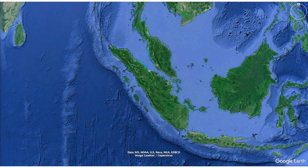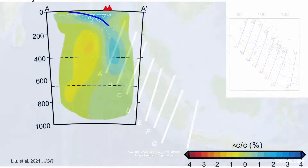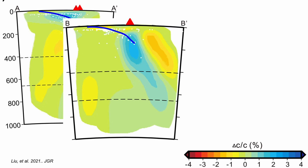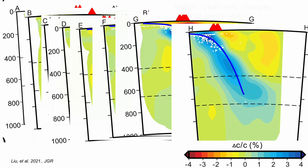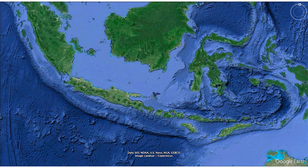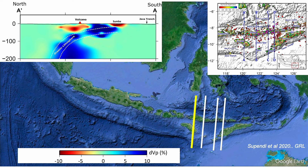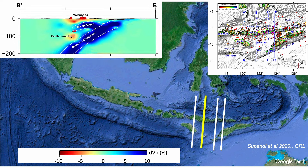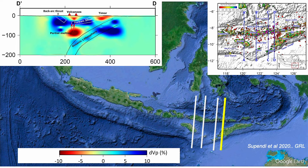Let's look at another more recent study from Sumatra. We can tour along the slab, slice after slice, starting in the northwest — the floor of the Indian Ocean diving down beneath Sumatra. How steeply the slab goes into the mantle changes, and so too apparently does how far the slab goes. You can get more precision if local earthquakes are used for imagery — here for profiles near Timor and Flores. We're beginning to image more complexity: older slab fragments from this complex tectonic area. It's all about computer power — the better the computers, the more earthquakes can be handled, and the better the tomographic image.